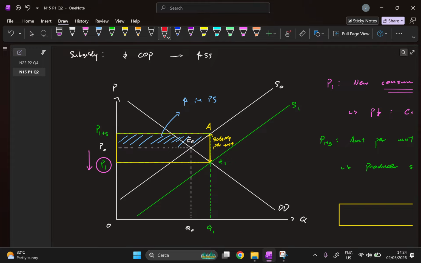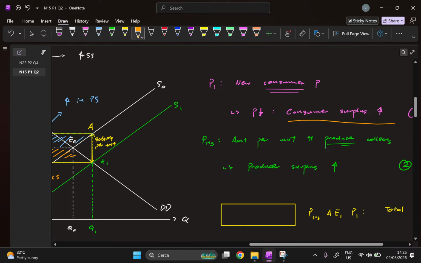So just remember, producer surplus, you take the price line, you take the quantity line, and then you trace the supply curve. That's how I get the three sides of my triangle. Then how do I get the three sides of my consumer surplus triangle? I take my price line, I take my quantity line, and my last side of the triangle is my demand curve. So you see how we get the two triangles now? So therefore, this orange area over here is my increase in consumer surplus. So consumer surplus will increase, producer surplus will also increase.